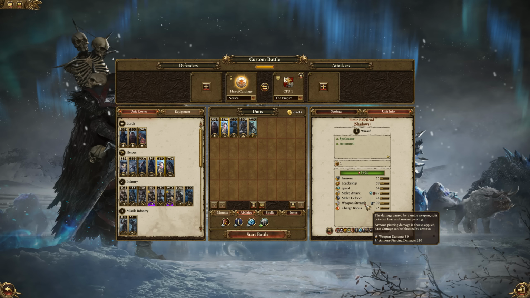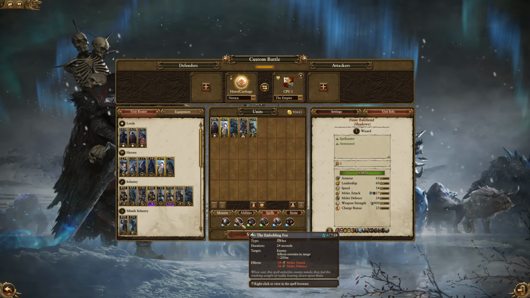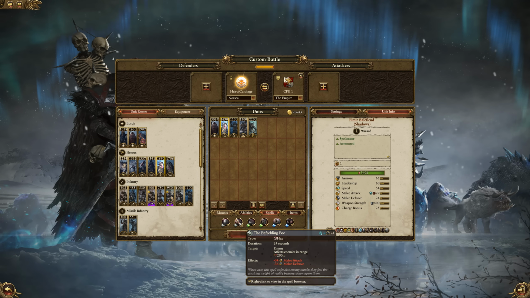So this is a spellcaster that will actually be very dangerous up close to an enemy lord or another high armored, high value target, because he's sundering off the armor and dealing massive damage. Now you'll notice it doesn't say duelist, so he's still going to do quite a bit of splash damage. Duelist is more indicating they're good 1-to-1, but if you combine that with the lore of shadows, something like the Enfeebling Foe, so now I can take away 34 melee attack and 36 defense. On top of the fact that this guy already armor sunders, he is going to be dangerous.